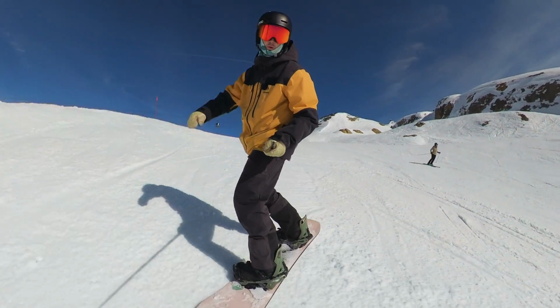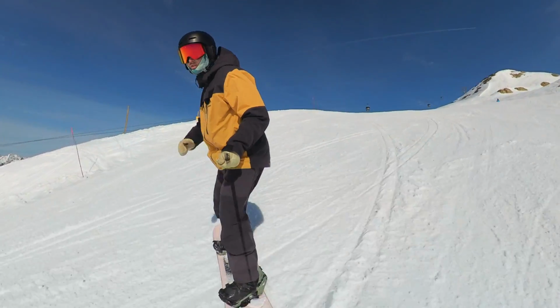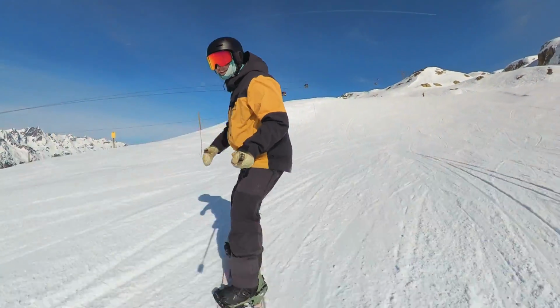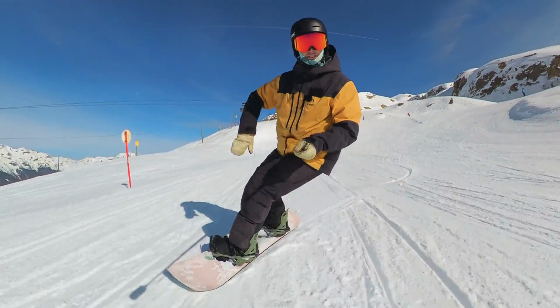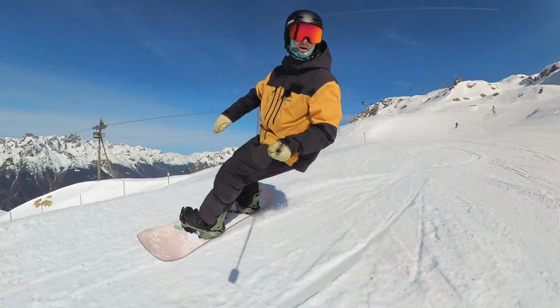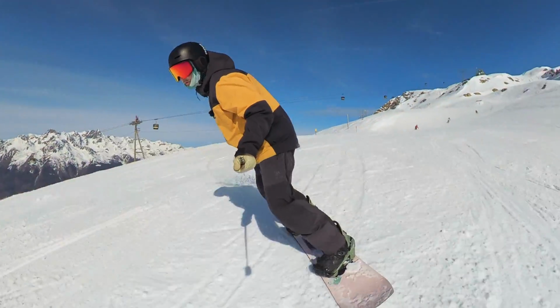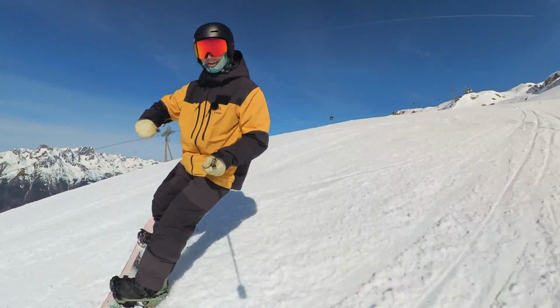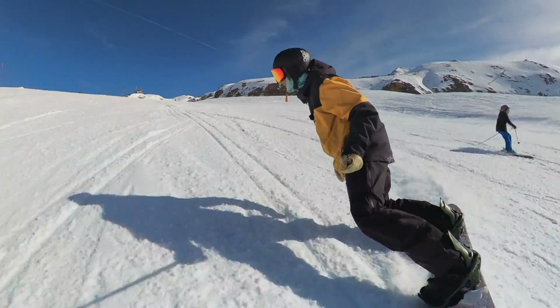And if you get your weight in the right place and use your high backs and use the front of your boots, then you start to notice that it's quite easy to engage the side cut of the board, which will then pull you through the arc of the turn. Don't fight your equipment, don't fight your turns, work with it, and you'll be snowboarding much better.